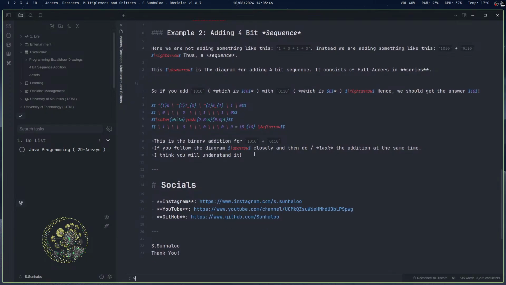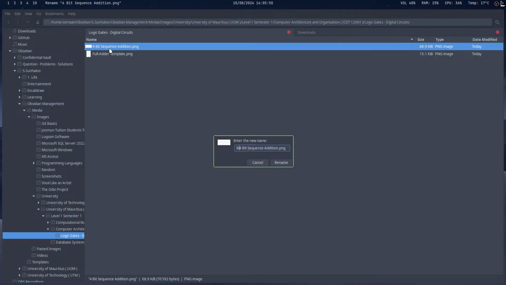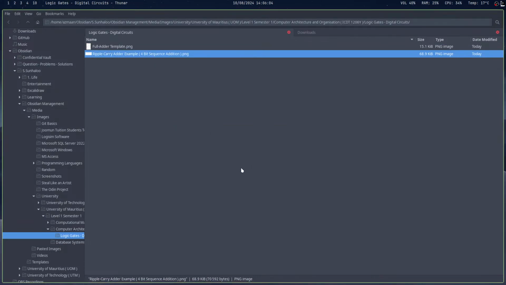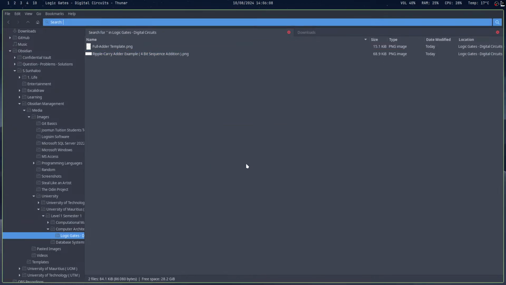No, this is not good. So a ripple-carry adder example for 4-bit. So Control S cancel. I can do Control S. Control F and O. Oh my god, this is nice.